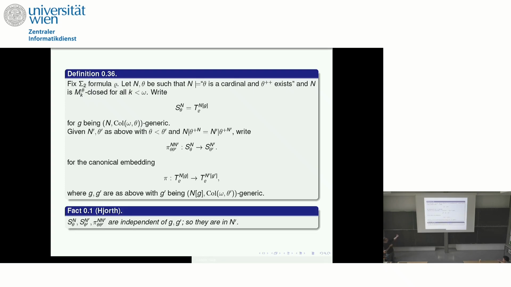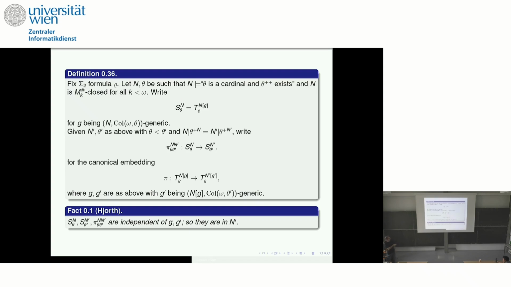If I've got a further N primed, and N is not an initial segment, but N up to its theta plus is an initial segment of N primed, and they agree, that is, theta plus is the successor in both of them. So this would be like capital N is an N partial ladder, and N prime is going to be an N plus 1 partial ladder or something, but they agree in terms of this level, where the top rung of N is going to correspond to one of the rungs of N prime. Okay, so if we have this, then we can embed the version of the tree in the collapse of theta over N, this S N theta, into N prime's version in its larger collapse of theta primed.